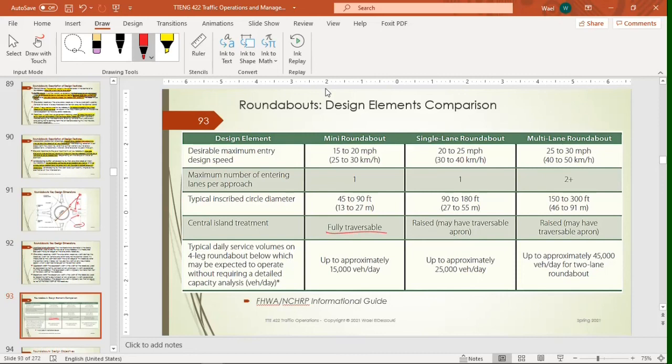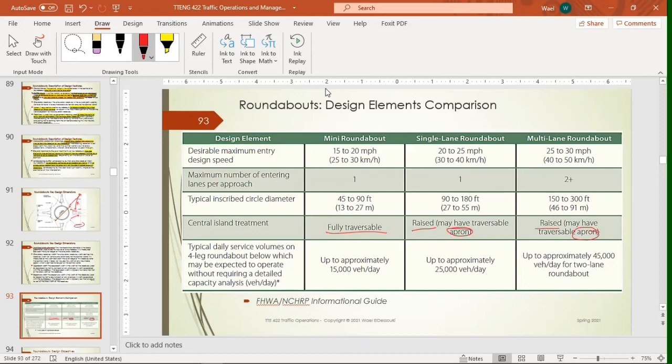That's the maximum, and it should be raised. For the multi-lane roundabout, the inscribed diameter is from 46 to 91 meters, and should be raised. With apron. For all of these, it's recommended to have an apron. The apron allows heavy vehicles to traverse, if they are using it.